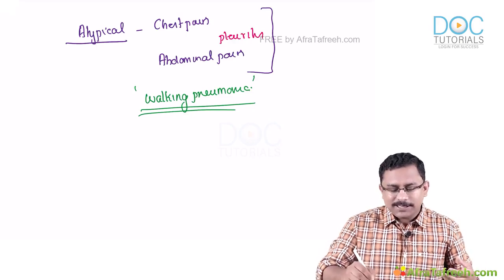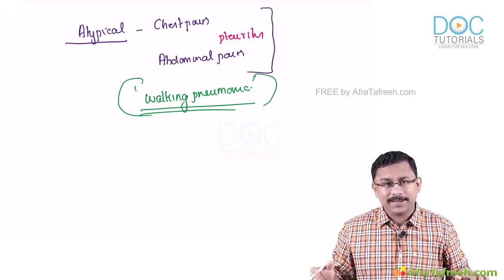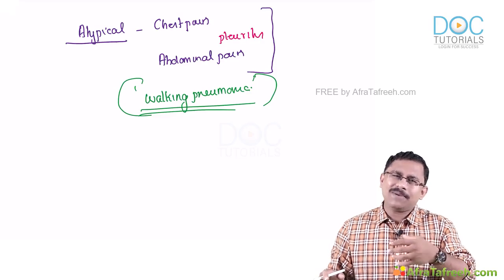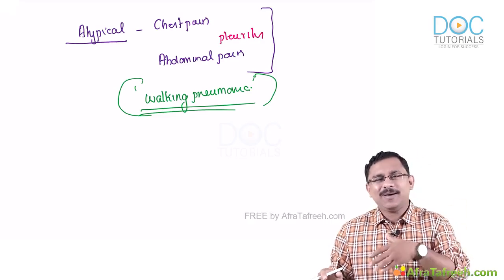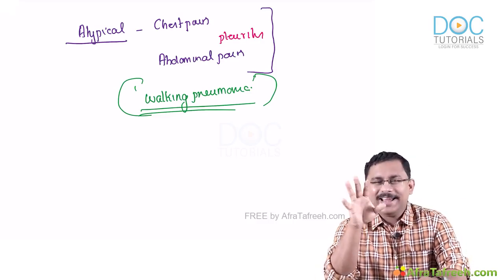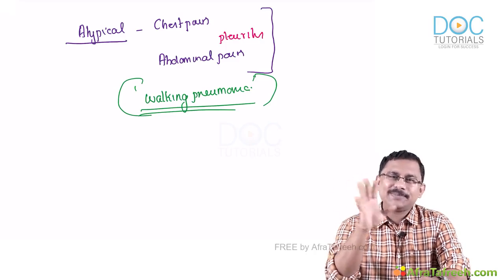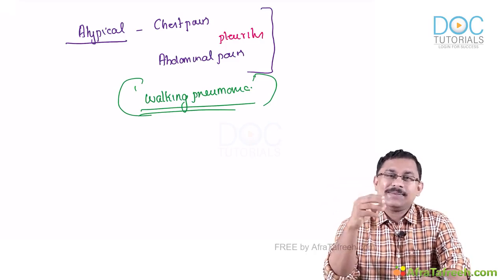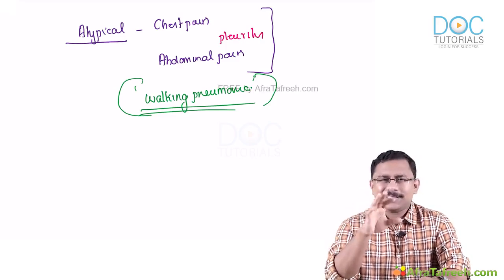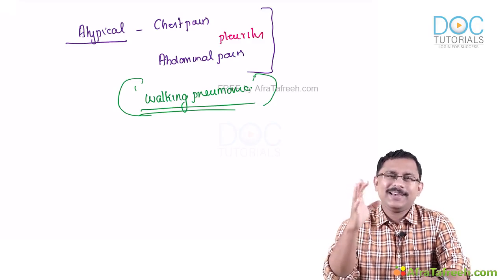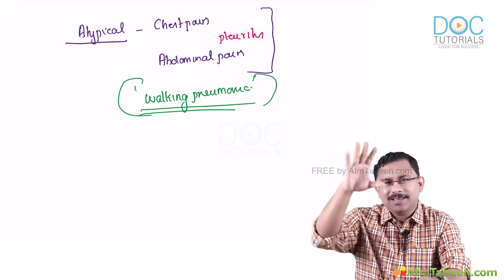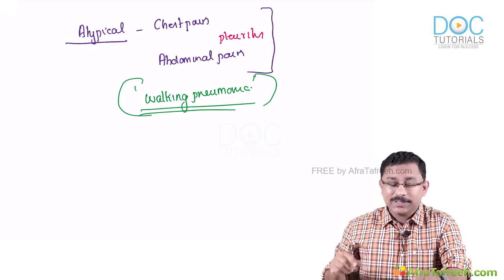And in case of mycoplasma, the patient will not be that symptomatic. So you might have a patient who is presenting to you without much symptoms, but his X-ray might tell you that he is more symptomatic. That is, radiologically, he might have diffuse interstitial infiltrates bilaterally. But symptom-wise, he might be walking to your OPD. He might not be having any severe breathlessness, maybe a mild degree of breathlessness, but when you compare with the radiology picture, it is not that symptomatic. Radiology, again, maybe diffuse infiltrates you can see. So that is walking pneumonia.